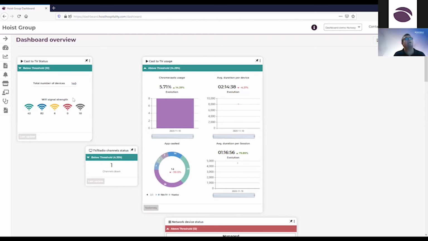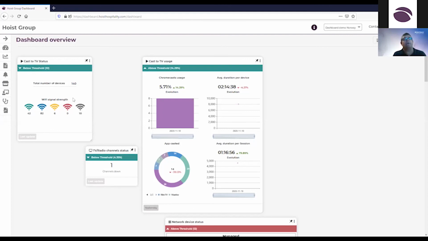And what you've done before launching into this rollout is this, through the Hoist dashboard, you've discovered factors that would have inhibited the full success of the rollout. And you can now deal with them before this is launched as a service and before you market it to your guests, so that when they show up, they have a fantastic service up and running in their room. They love you for it and they reward you with return visits and maybe some nice TripAdvisor reviews.